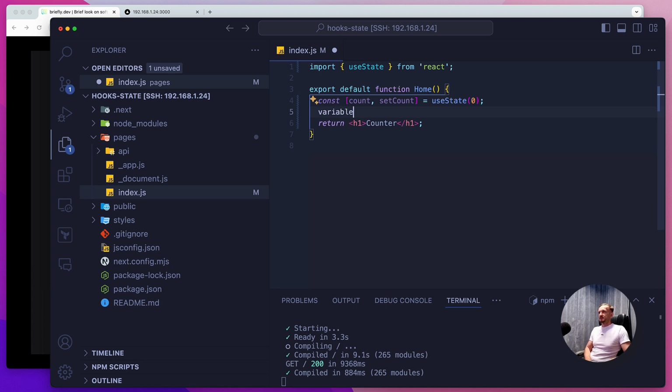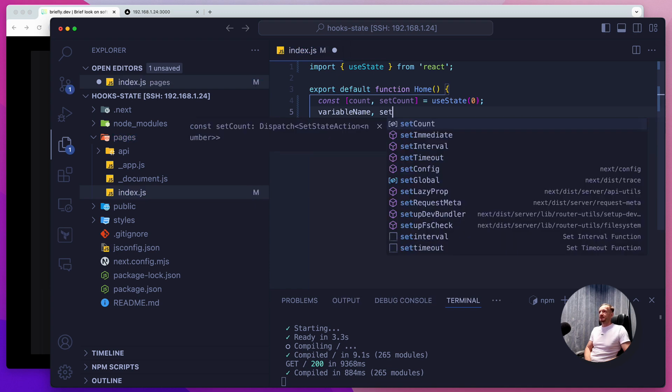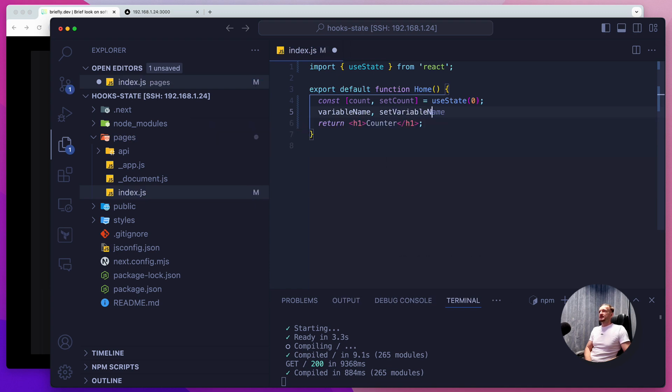So here is the variable name, and here we usually do a set variable name, but actually this is just a thing by default that we do, and it's an approach that many developers take, but you actually can call it as you wish. So let's go through that, and then we are instantiating a state calling this useState function.